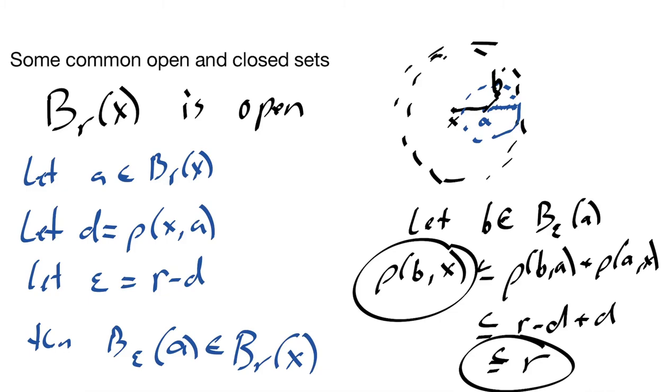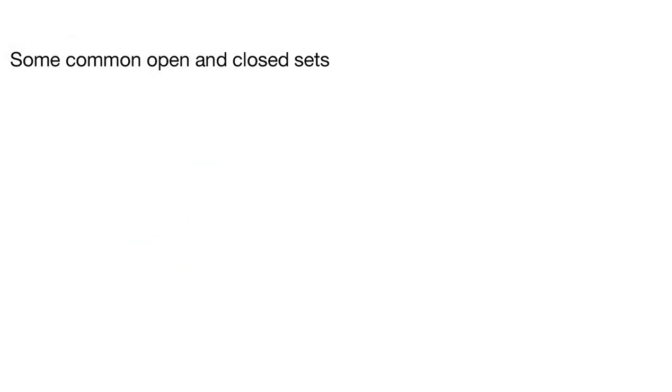Okay, this may have felt a little bit like gibberish, but what we're really saying is that an open ball must be open, because if you take any point within it, you can make a smaller ball around that point that still fits. So that's what it means to be an open ball. Similarly, I could show that a closed ball must be closed, but let's do something more interesting than that. Let's show that an individual point itself must be closed.